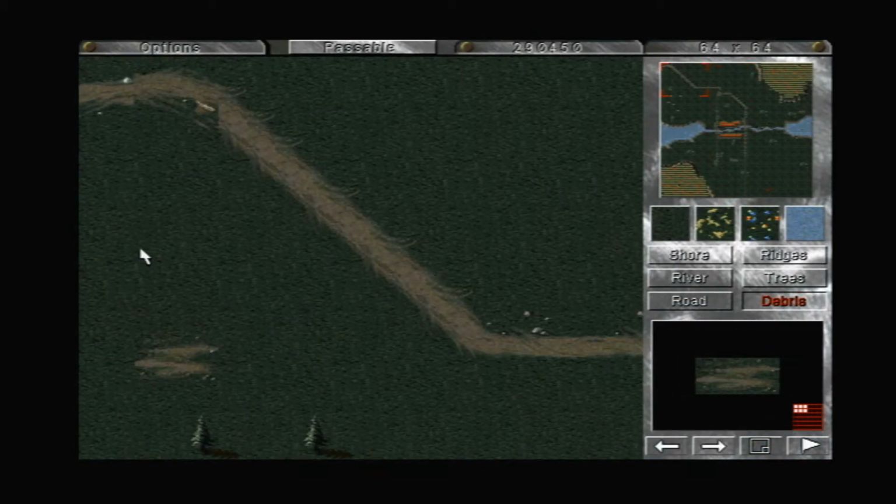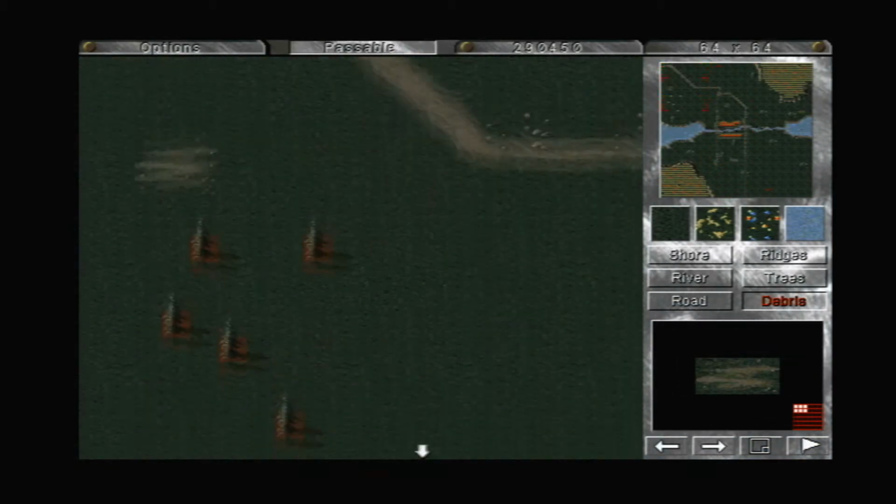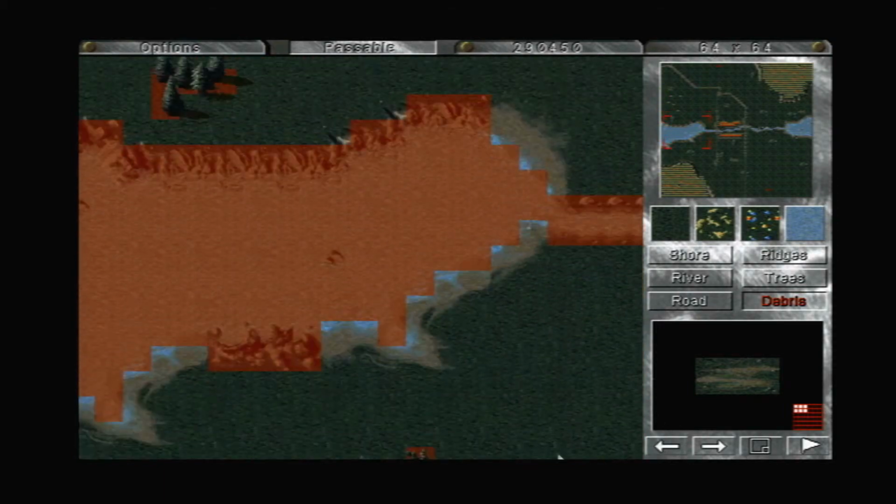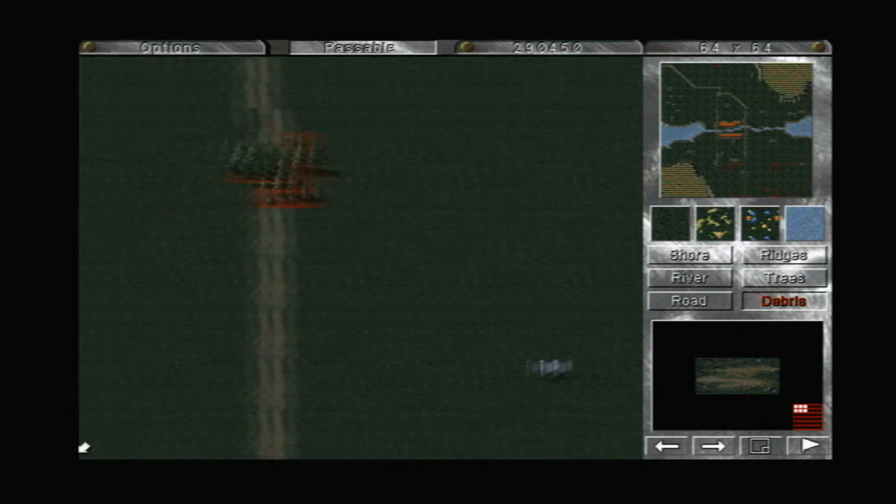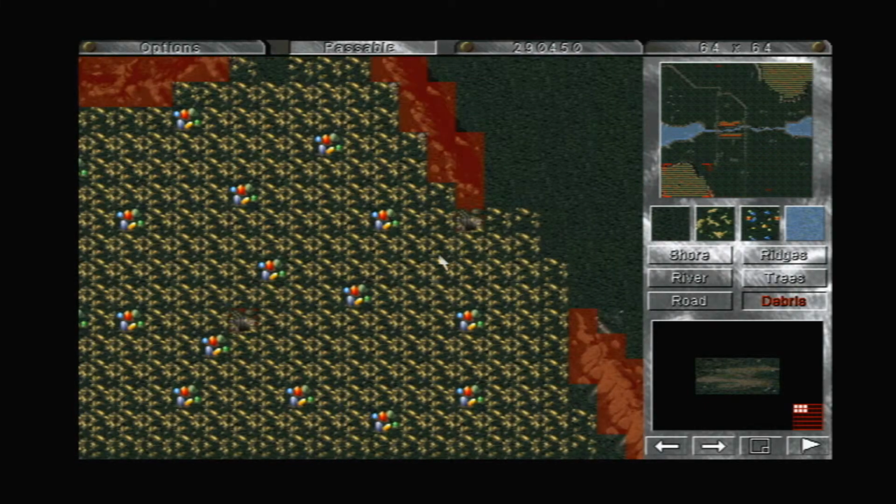With the bulk of the level done, it's time to enable passable. This shows us where tanks can and cannot go. As we can see, it's only the ground vehicles, as water units would be able to fit in the areas I made, and flying units would just go over everything anyway. And after a quick look around, everything looks correct.